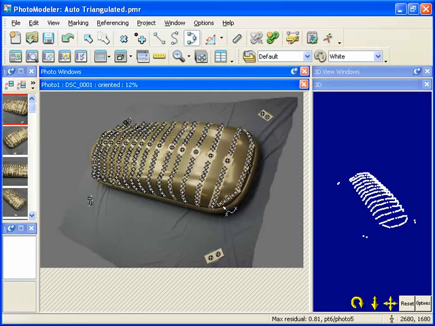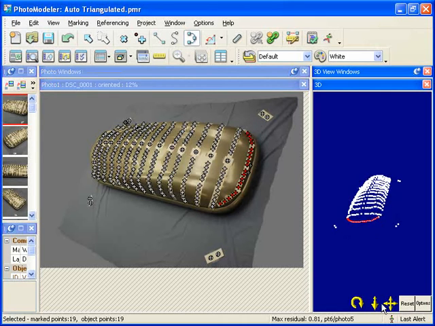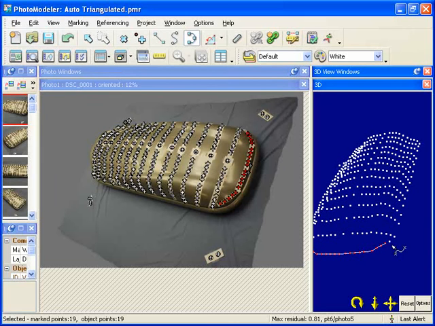We will use a combination of them to create this first curve. And the last point here. Right-click, End Curve Draw. Now we'll start the second curve.